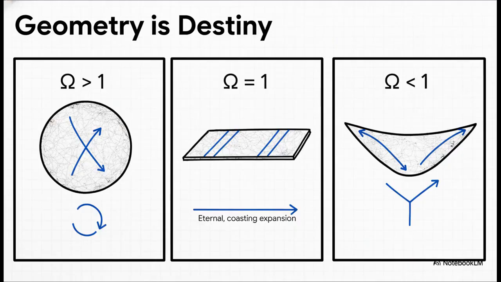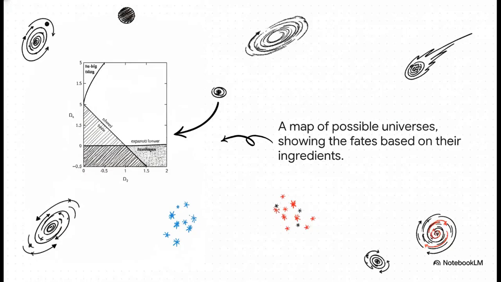This one number, omega, determines the very geometry of spacetime. If omega is greater than 1, there's enough gravitational pull to eventually stop the expansion and cause a recollapse. If it's less than 1, it expands forever. And if omega is exactly 1, the universe is perfectly flat and just kind of coasts. Geometry is destiny. So you can actually map out all the possible futures. This chart does exactly that. By plotting the amount of matter on one axis and the amount of vacuum energy on the other, you can see these clear boundaries between universes that recollapse and those that expand forever.